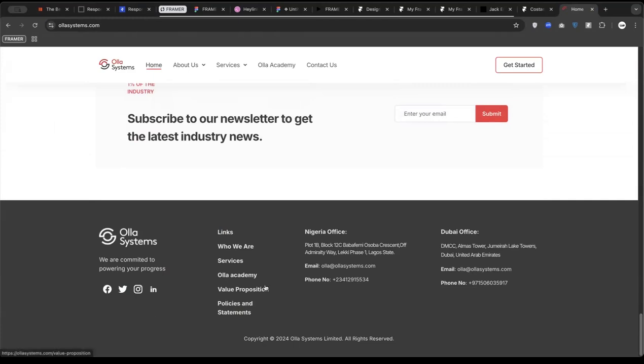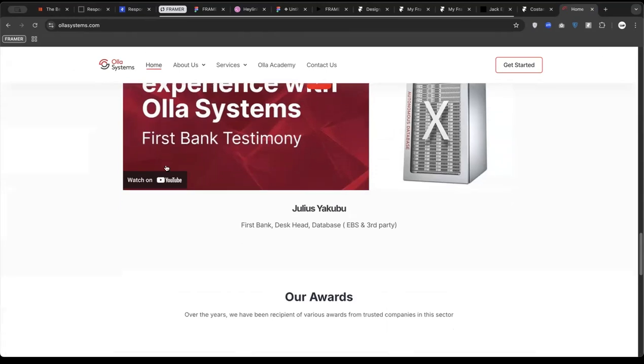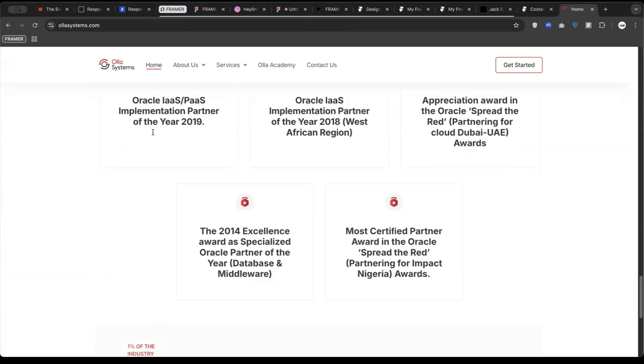Yes. Assuming you look at this particular website, for instance, I'm using a 16-inch screen, but assuming you scale my screen to, let's say, 24 inches, all of this content will be in the middle. As you can see here, can you see that there's a lot of space here? Now look at the space here, and then there's space here. It's because a maximum width was applied to all the elements in the middle.